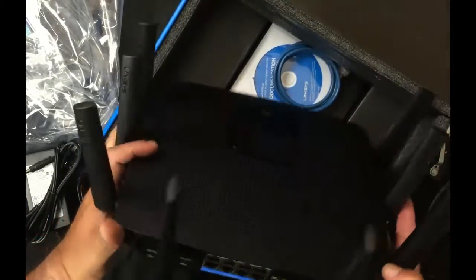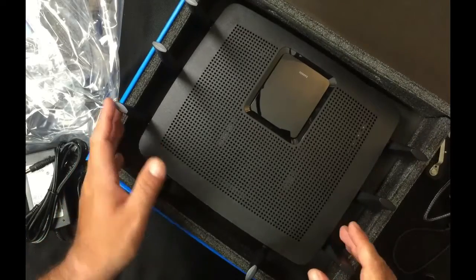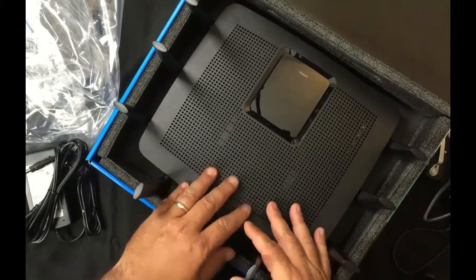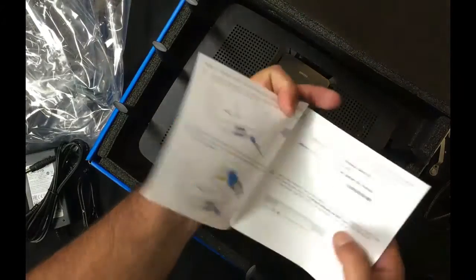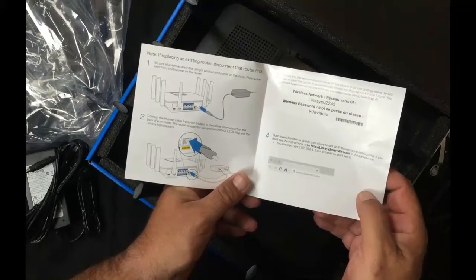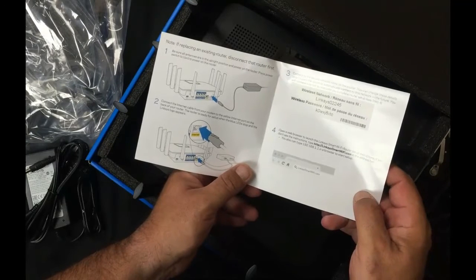So I'll go ahead and lay this all out and take a quick shot and show you guys what that looks like. But this thing, really easy experience, really easy to open up. Looks like the setup guide is actually going to be really simple to set this up. So I'm really excited, and I look forward to getting this up and running and making a massive difference for the Wi-Fi in my house.